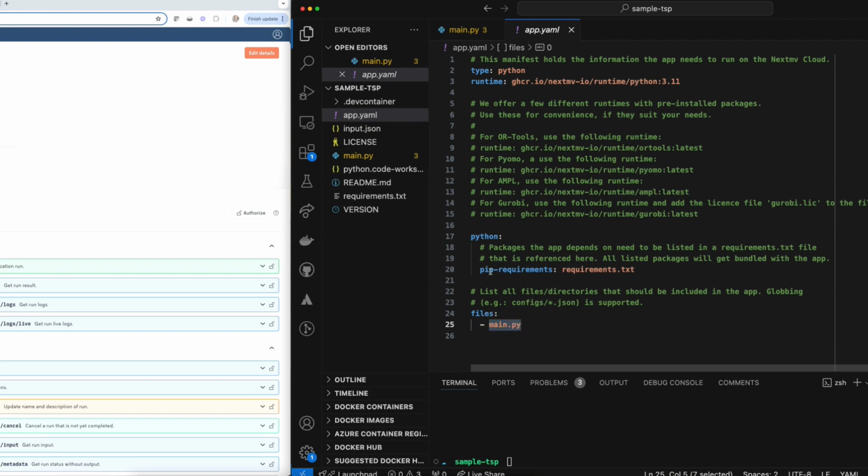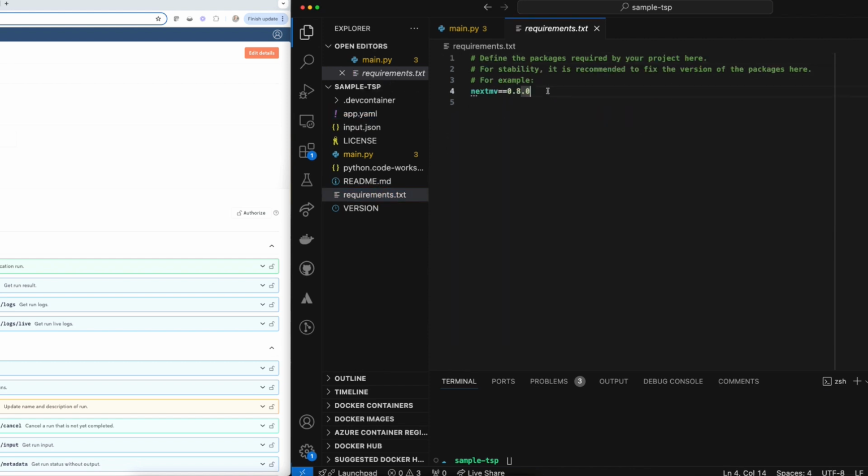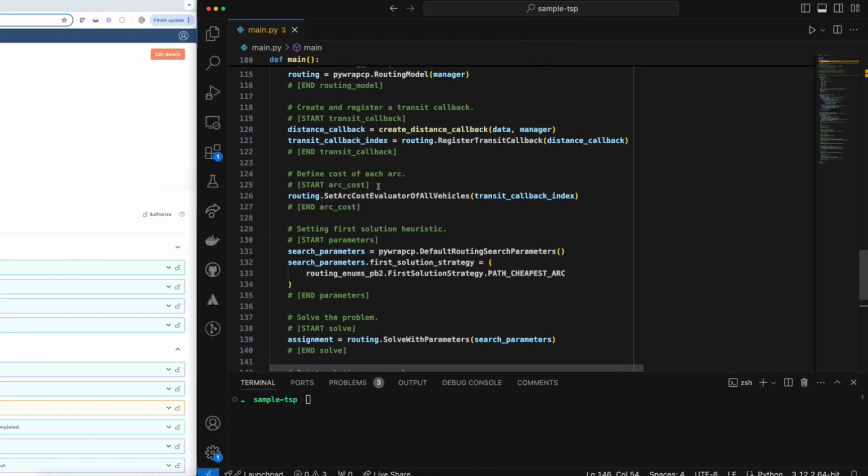We don't have any other Python files, but if you did, you could include those here if you parsed out different portions of your model as different Python files. So we're going to go ahead and look at that requirements txt file and do not have OR tools. So I'm going to go ahead and pull that in. And now we have OR tools and Nextmv. Let's go ahead and give that a go.